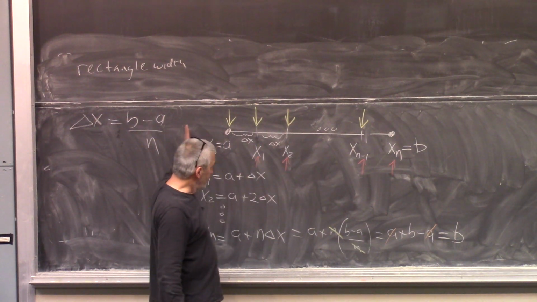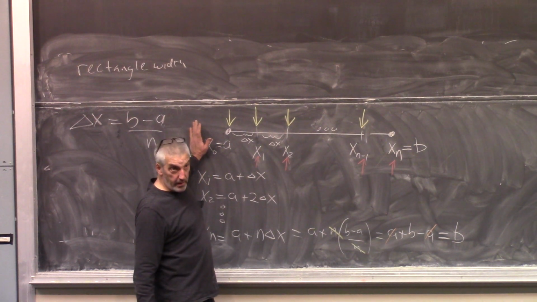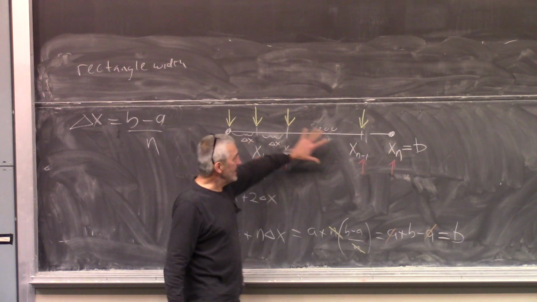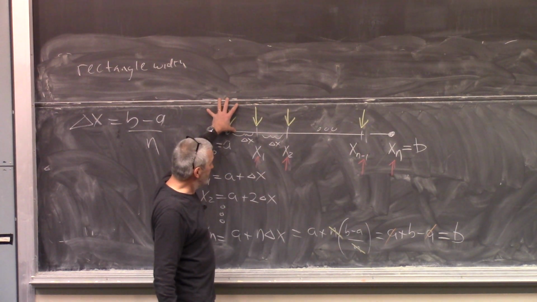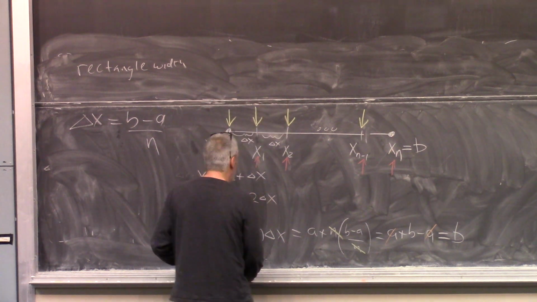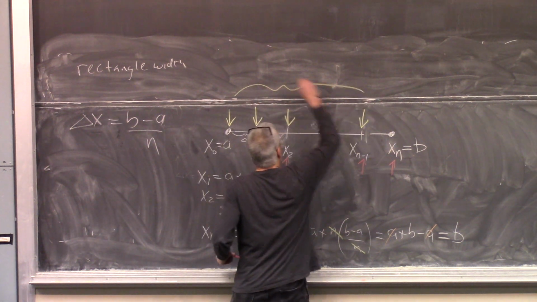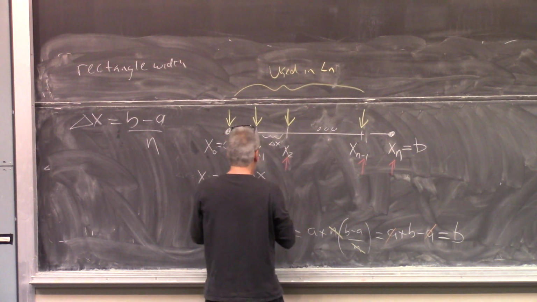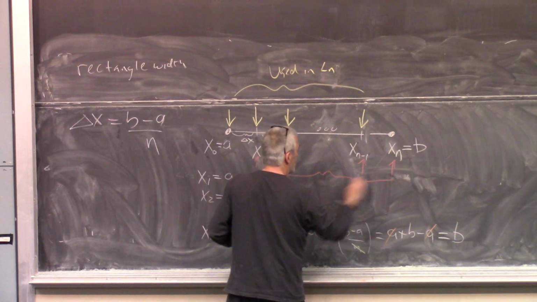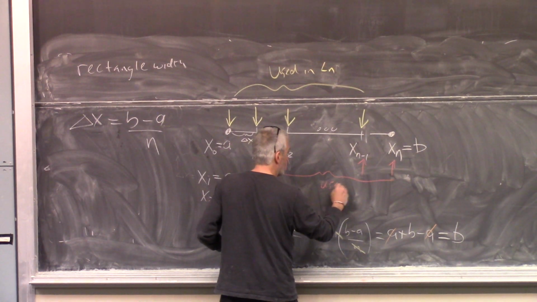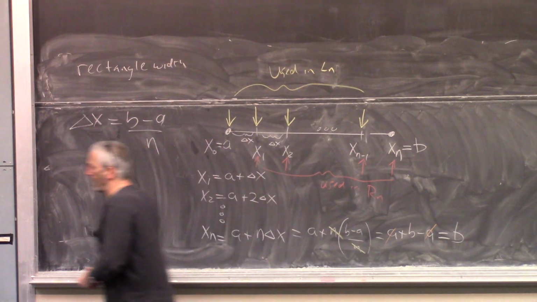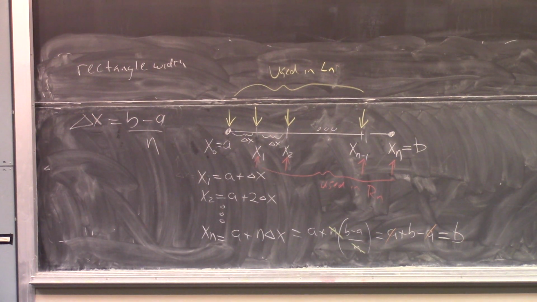In the whole list, there's n plus 1 x values, starting with x0, ending with xn. But in each of the sums, the left sum, we use this batch of n. So these were used in L subscript n. And this batch of ones was used in R subscript n. All right, now, I should have put that on the sideboard, sorry.